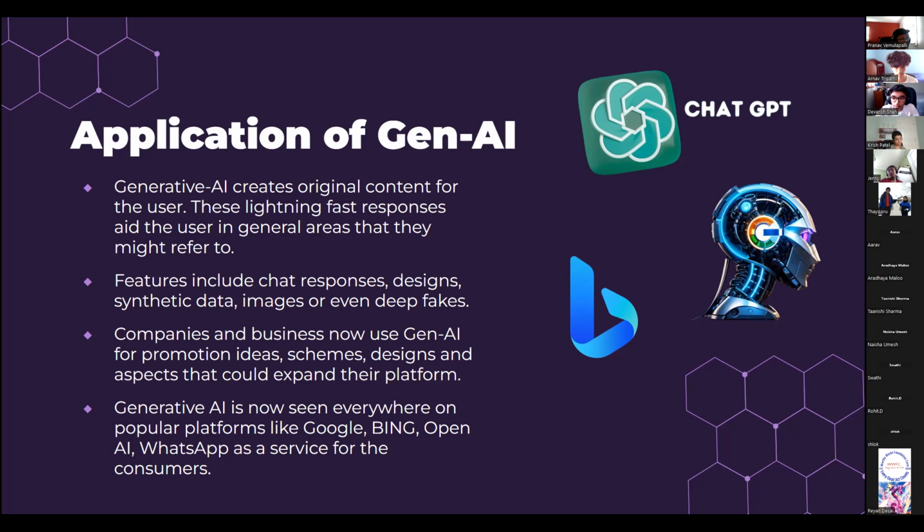There's designs if you want to construct a website or make a design for some product that you have. These platforms like ChatGPT, Bard, they can do that in a blink of an eye. And you're familiar with images, how you can input something, give a good description of it, and the AI will reply back with exactly what you need in the image. Not all of the platforms have this, like ChatGPT has a plus version where it's paid, but there's AIs on WhatsApp and on Copilot, which is on Bing, that do give images for free.